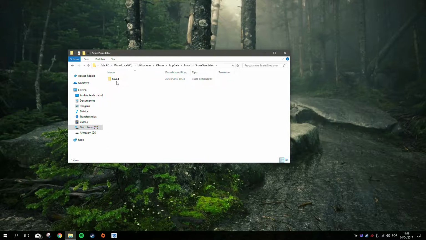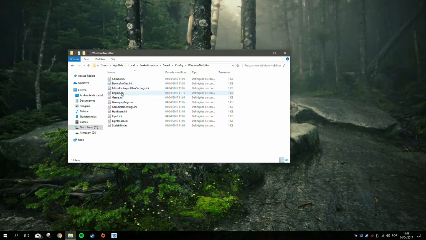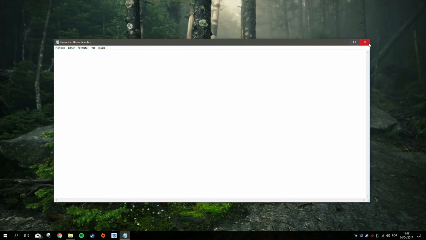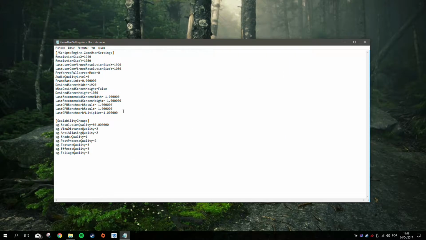The PS4 operates with a resolution equal to 80% of resolution scaling when you are using 1080p. So I had to go and fetch the Unreal configuration file. Let me try to guess what file it is. Should be this. No, it's not this one. It's not this one either. Okay, it's this one. Through here we can personalize the settings that we saw in the graphics settings, with the exception of these three. I mean, the texture is included too. You can personalize these last three options on the settings menu, but it doesn't really affect performance too much. But all these that I have now selected you can personalize.